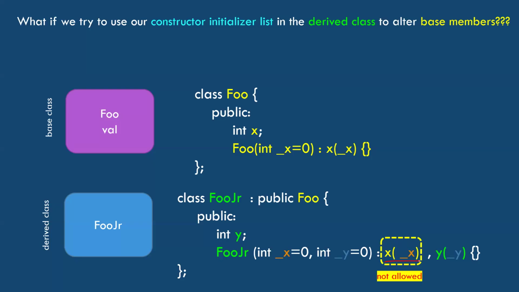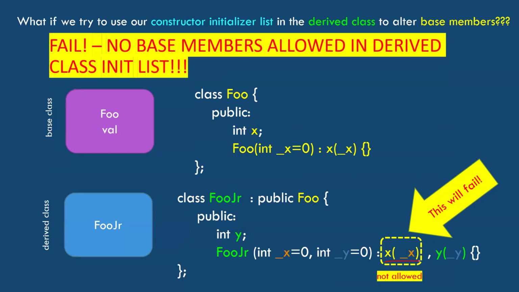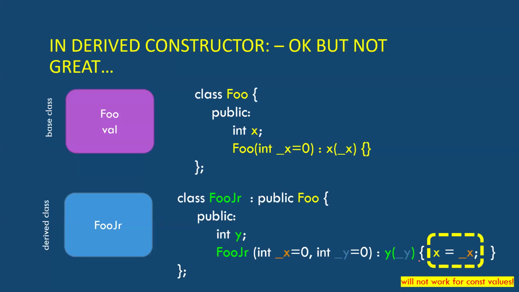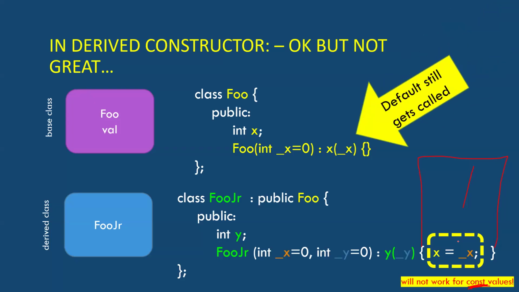You might think, well, that's pretty limiting, but there's a better solution. What we want to do is instead just call the base class constructor right there. We'll just say, hey, foo, here's your x, right? So we cannot do any individual members, but we can call the actual constructor. Now, this is something we've seen we can do. We just did this, right? But it doesn't work if I want to initialize a constant value, which doesn't happen all the time. So this is sometimes an okay solution, okay? But we're still going to end up calling this first and then overriding it later.